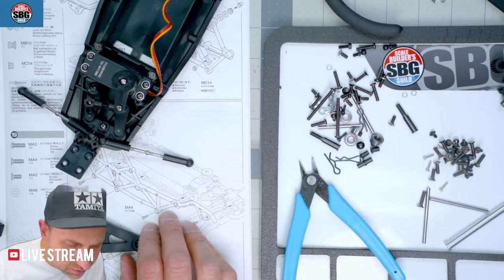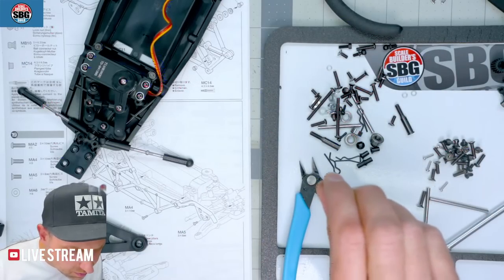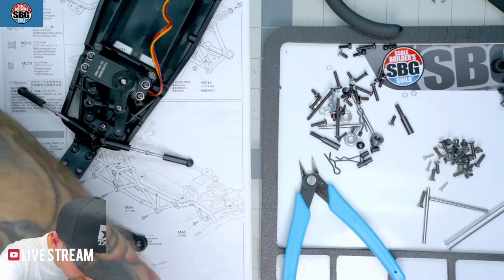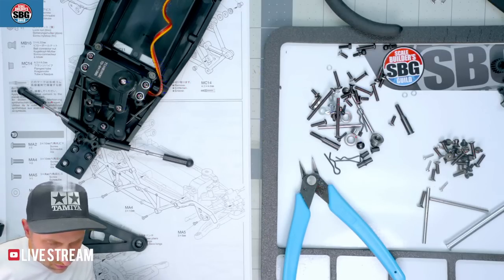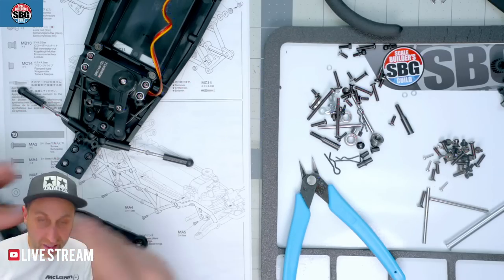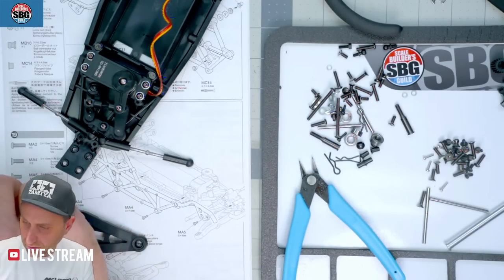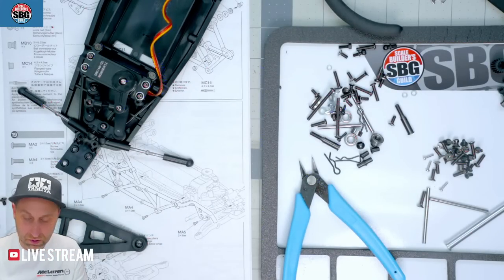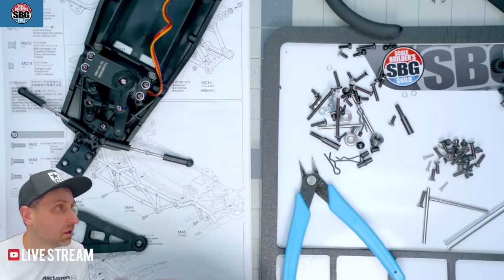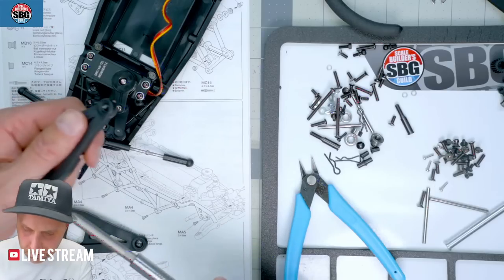Okay. Remove. And then a 2.6 by 5 mil screw. Are these the non-hex head ones? Probably. And that goes in there to prevent a thing from thinging. My JIS. Oh, are we getting red lines? We are getting red lines. We'll see if we can get rid of those.